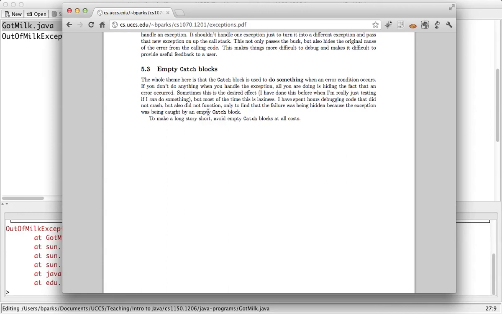I have used one before, and this is more a factor of why I believe exceptions can be bad, rather than just bad programming. But if there is a case where you need to put an empty catch block, make sure you comment that.